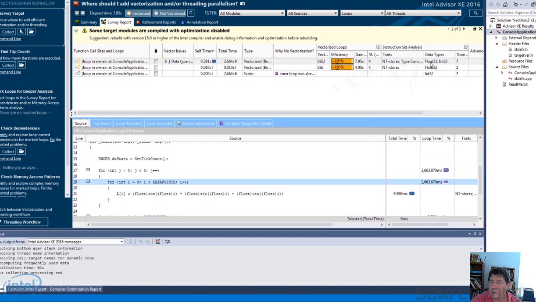This other loop is using float 32 and int 32. So if we have a large program, we can just go through one at a time and fix these issues. And here again, I would definitely use the trip count to try to identify where you should spend most of your time.